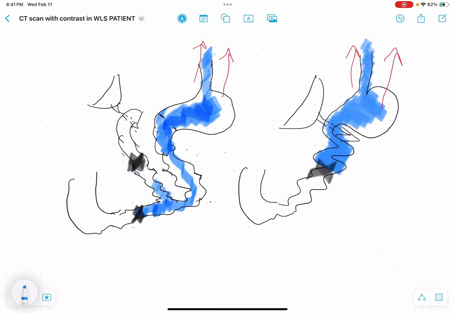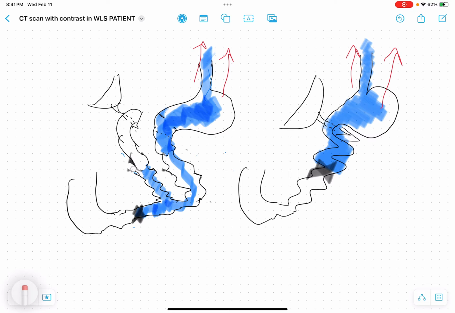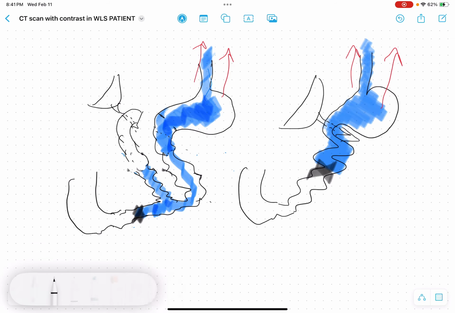Some of it may backflow into the alimentary limb, and actually I should have removed this one too, to make the point that we're assuming the blockage is only on the common channel, and this patient may or may not have an episode of nausea and vomiting. More likely than not, they will at some point have vomiting.